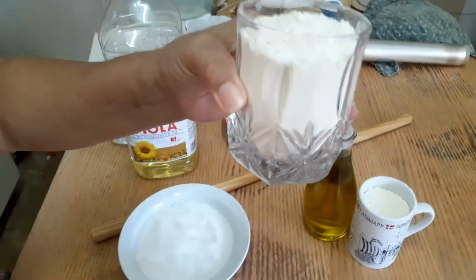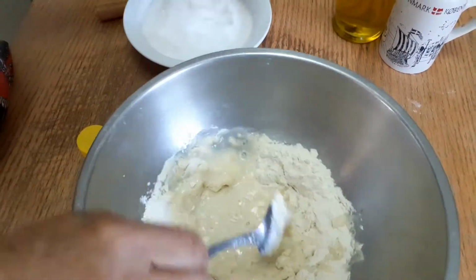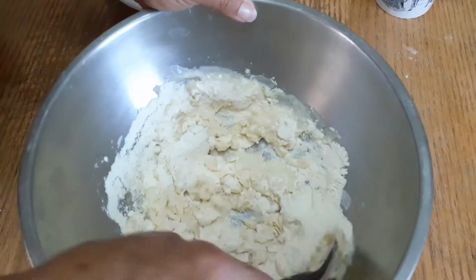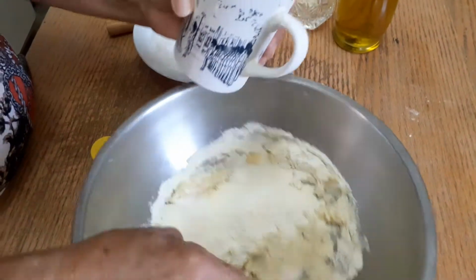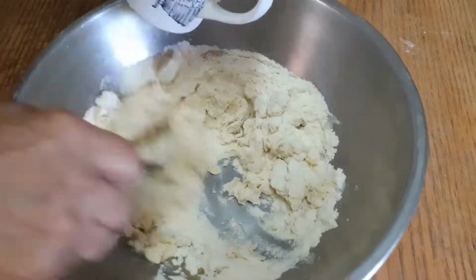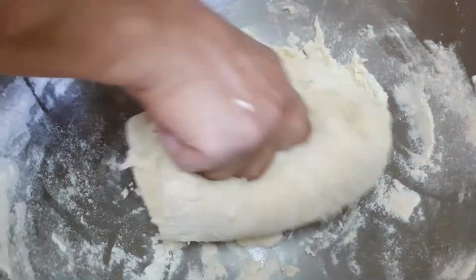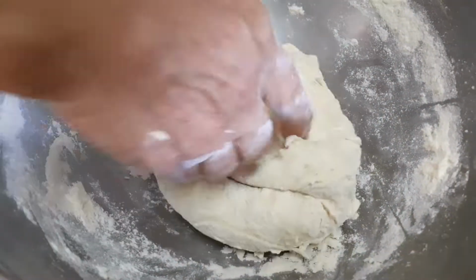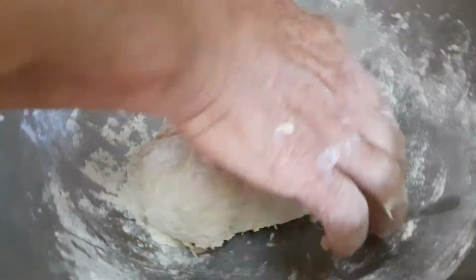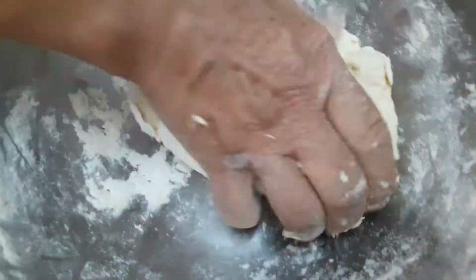And the flour, it's a hard village flour. It's about 2 glasses. We make this, it must be soft. Not stick on our hands.